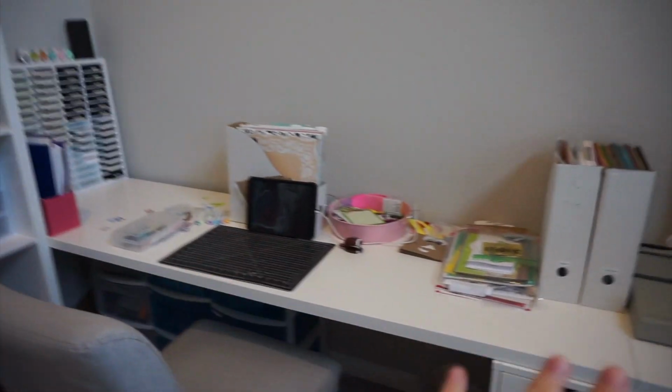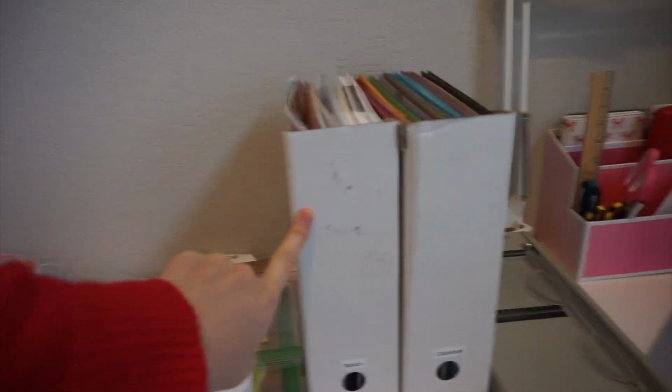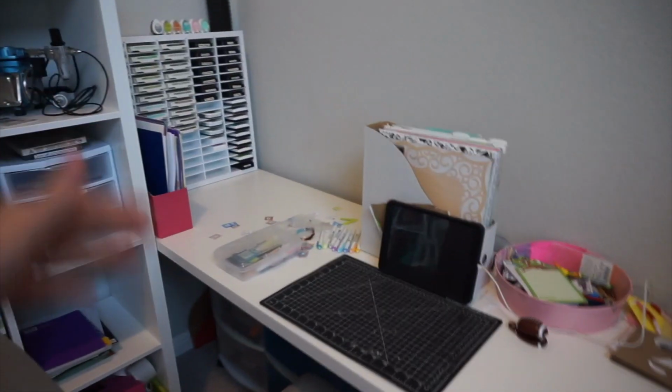You can see I even just tidied up some of this, so it still looks like a disaster zone. And she's in here, she gets into things, she messes with things, she writes on things, which I had to get onto her about. I'm like, do not write on things that are not yours. And so she's got a little cubby there, a magazine rack, and then basically this whole side of the desk.